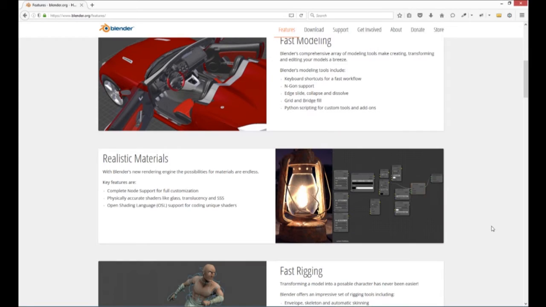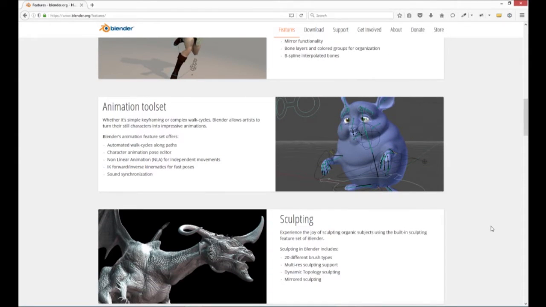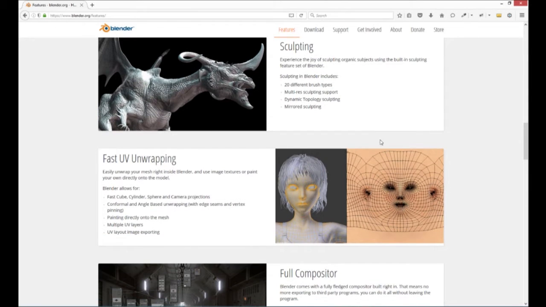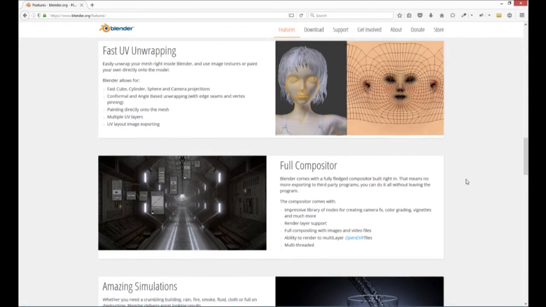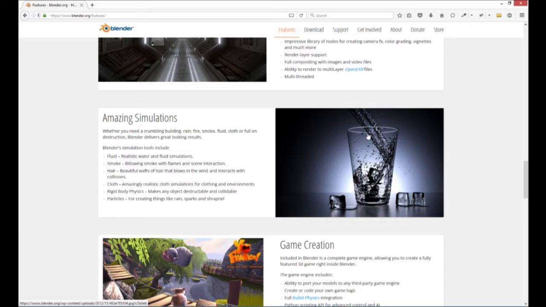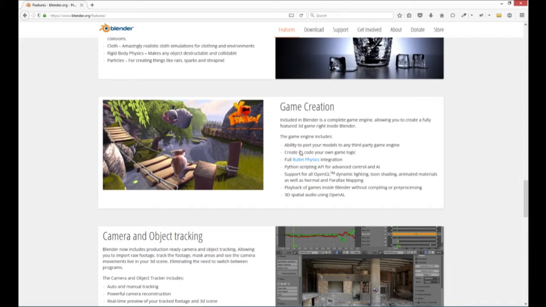As you can see, there's not anything you can't do with it. Rigging, animation tools. Oh yeah, it's got sculpting. Unwrapping is amazing on here. Full compositor, fully fledged and built right in. Simulations: liquids, fluid, realistic water, billowing smoke, hair, cloth, rigid body, particles. It's even got its own game engine built in, so I guess you could use that.